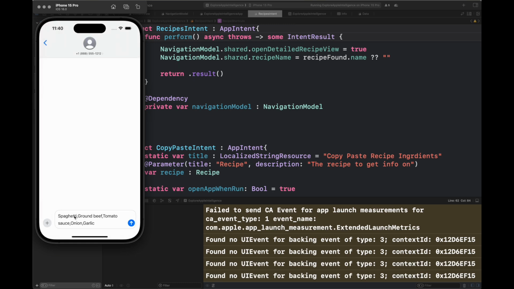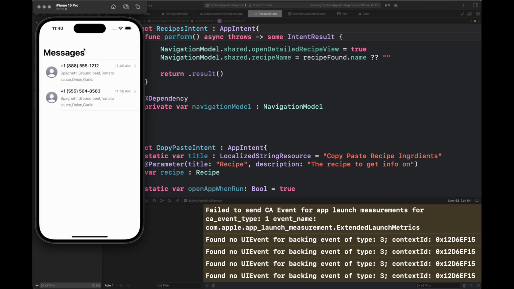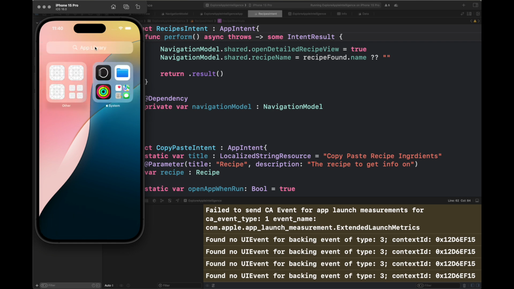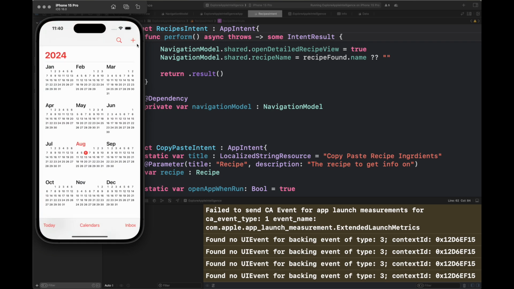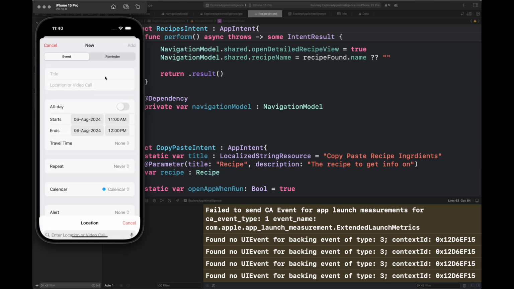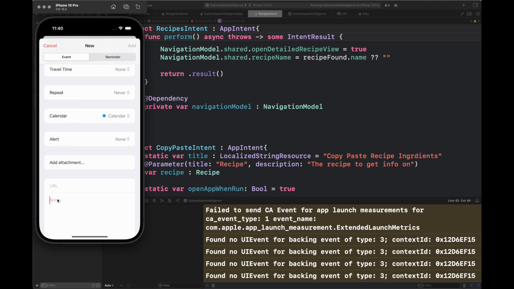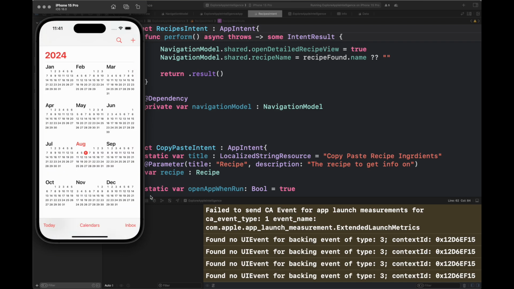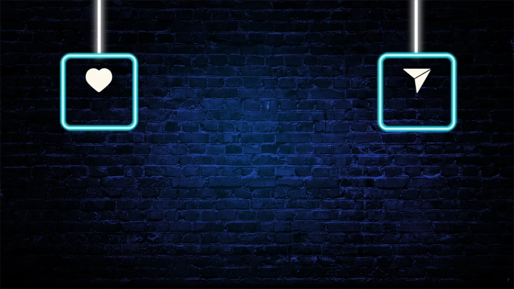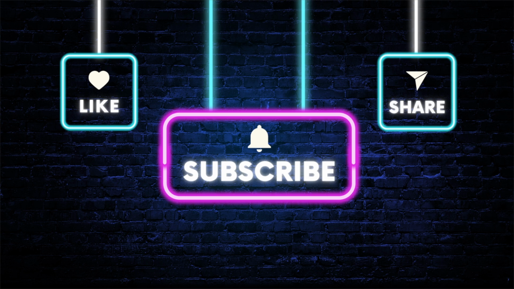Now I'm going to paste it inside Messages. You can also try the copy pasting inside your Reminders app or your Calendar. The Notes application is not there inside the simulator. Otherwise, I have shown you how you can copy it inside Notes. You can see here that the ingredients are successfully copied and pasted wherever you want using this app shortcut.